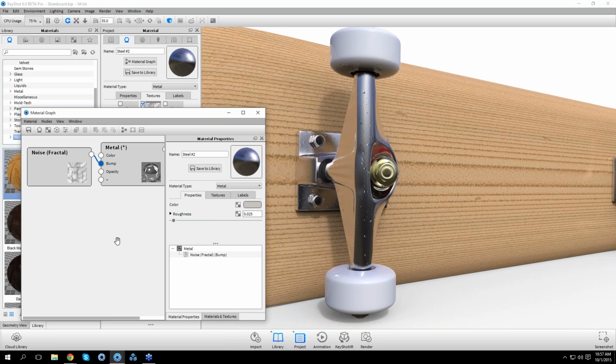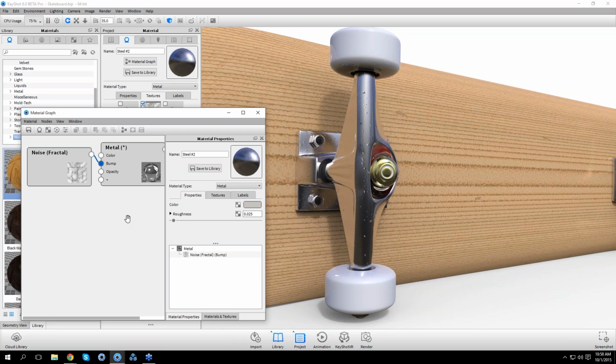Because I want the scratches to have a different material, or in this case, a different roughness value than the rest of the truck. So KeyShot 6 allows you to essentially blend materials using labels.